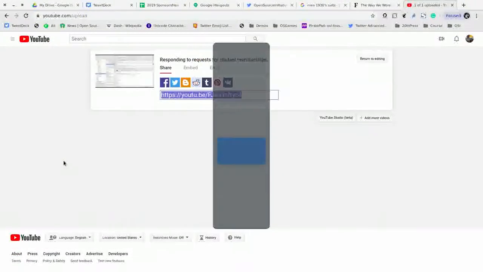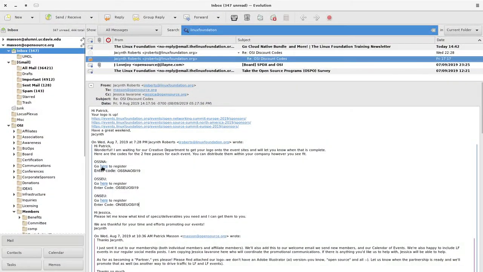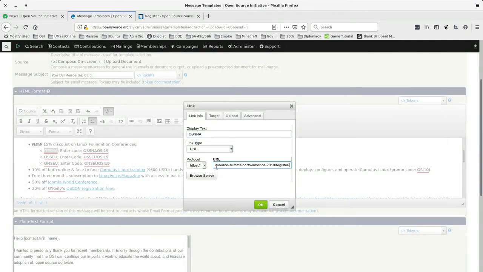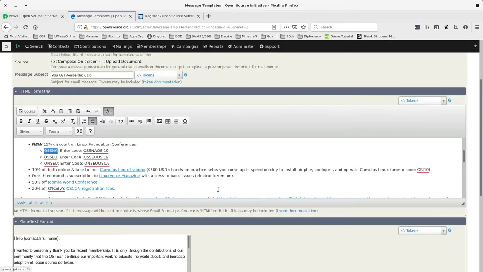So what I can do is go back to the email, copy link location, that's a right mouse click, and then highlight this, and there's the link button, paste that in, okay.